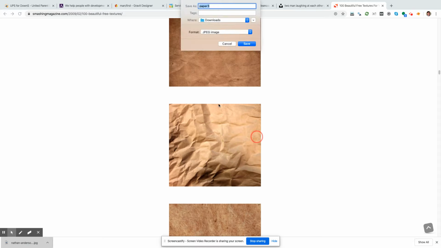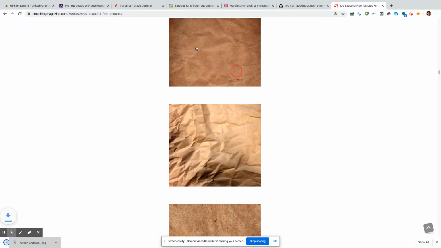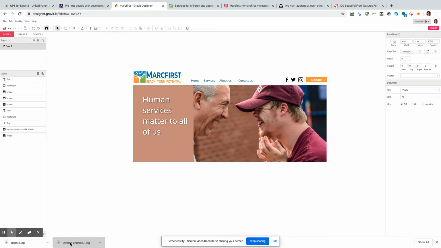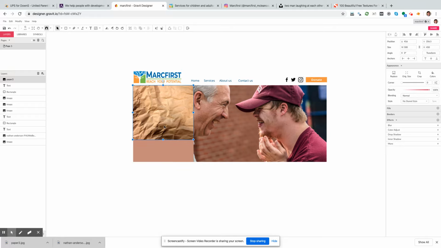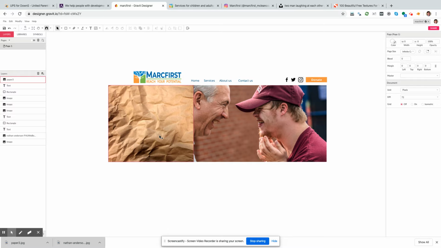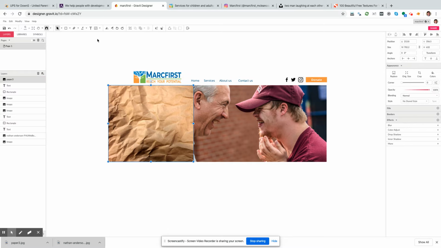I'm going to get this crumpled paper bag. Not because this is the best web design ever, but just to show you how to do it, honestly. I'm just going to drag it on there. And you can see one problem I have is I'm going to have to stretch this because it is not big enough. Whenever you stretch things, you lose resolution and they end up looking junky. This looks okay, so maybe it will be okay.